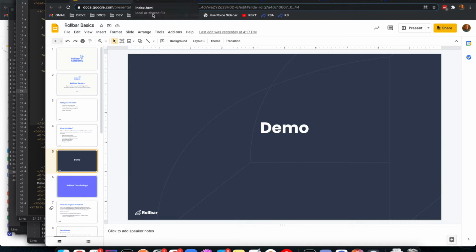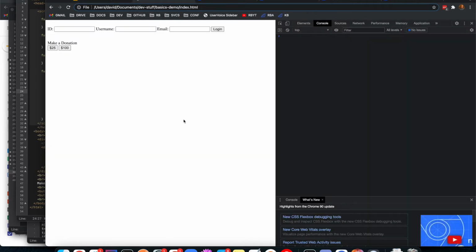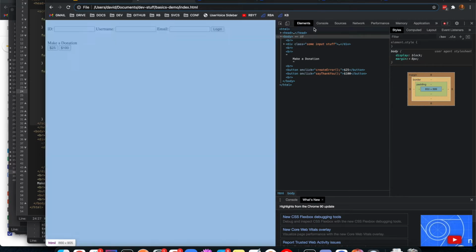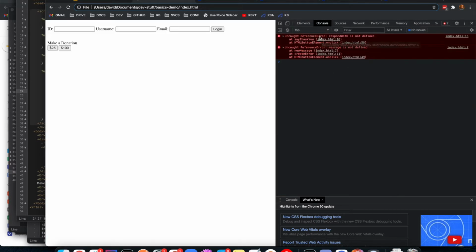So that is the page in a text editor. This is what it looks like in Chrome, the browser that I'm going to be using today. So just for this, I'm going to hide my console and show that these donation buttons are not working. So clicking on these, let's say we expect for it to be some sort of thank you message or some action to be taken. We're not seeing that. Here in the console, we do have some info about that. We're going to try to expand upon that with Rollbar.